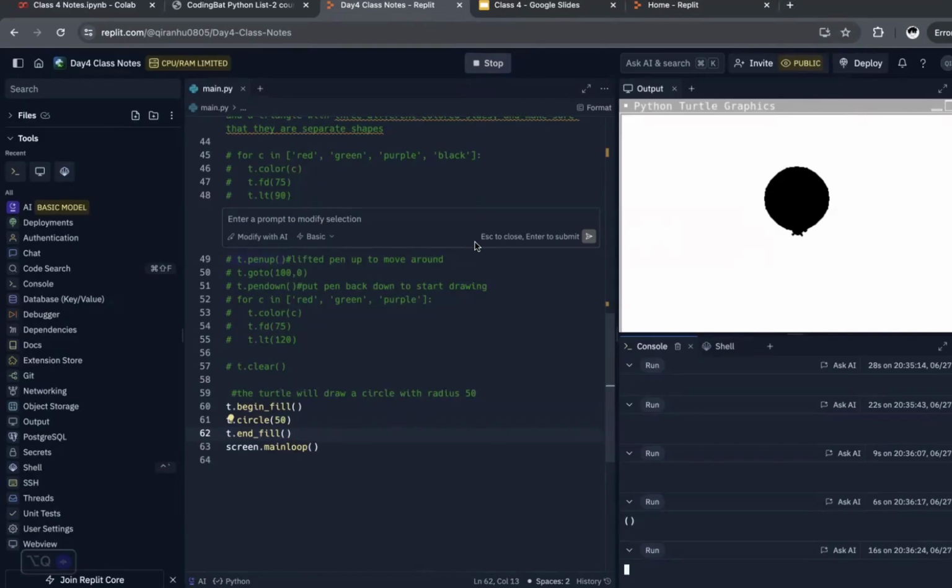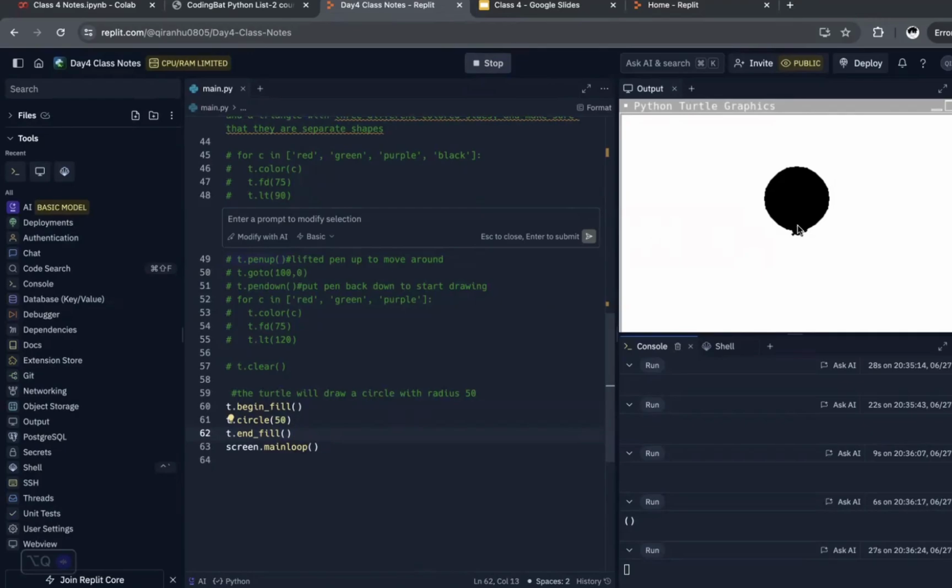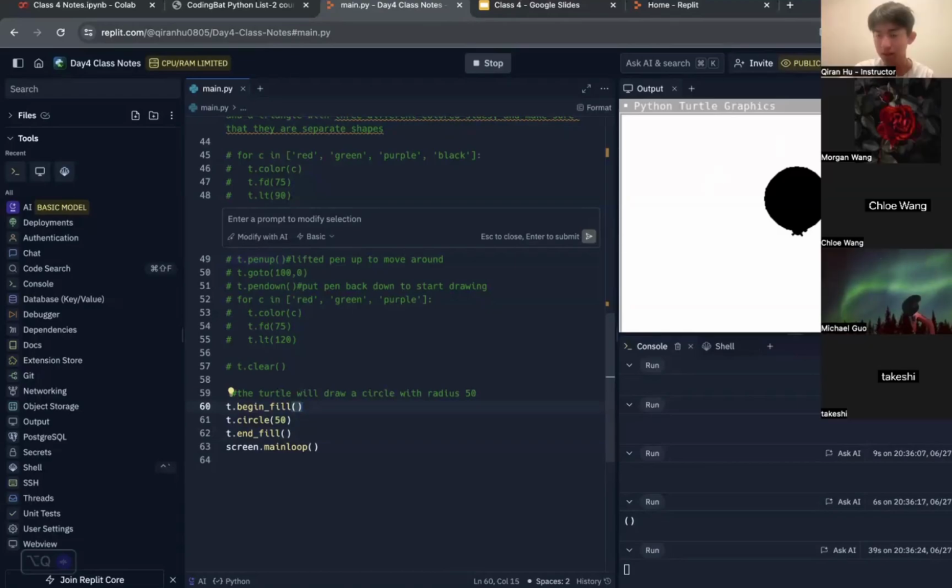Is everyone still with me? Any questions, any concerns? Do I have to re-explain anything? Yeah, so you don't necessarily have to be inside the circle. I think the mistake I was making is that you have to have begin and end, and I was forgetting all those brackets and stuff. So it's majorly syntax. Okay, other than that, any other questions?